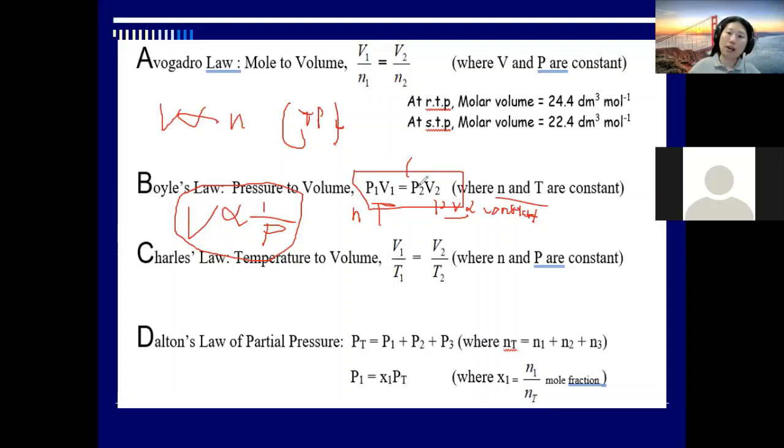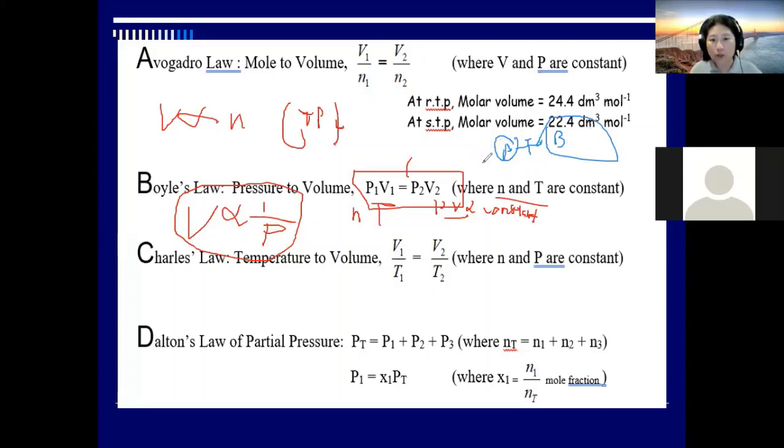Now, P1 V1, P2 V2, how do we use it? We usually use it on this occasion. I just draw it out so that you remember this. Initially over here is gas A, and the valve is locked, and then you have B over here. Now after the valve opens, gas A diffuses to B, and gas B diffuses to A. So what happened?